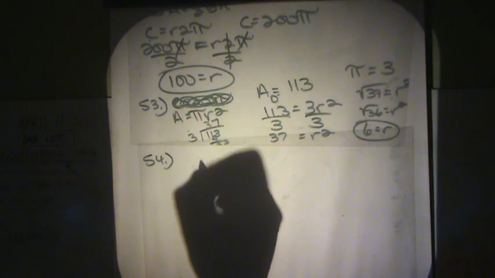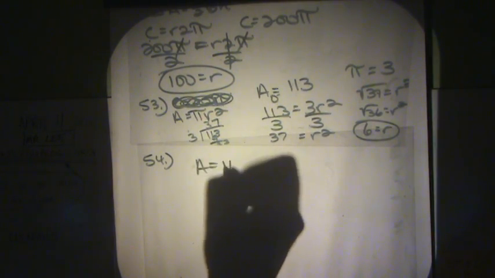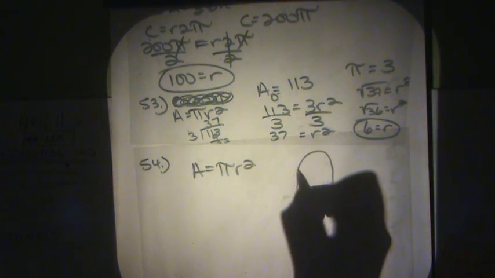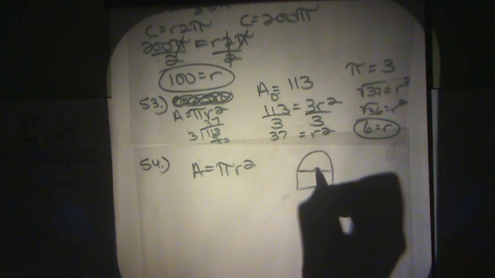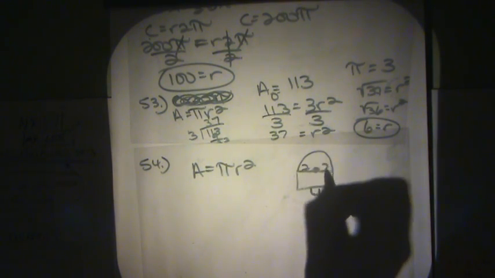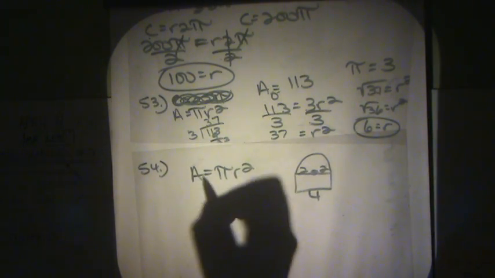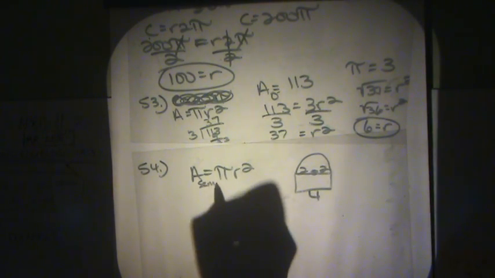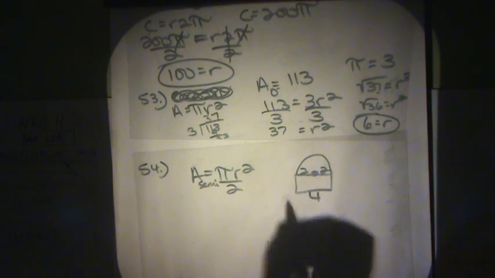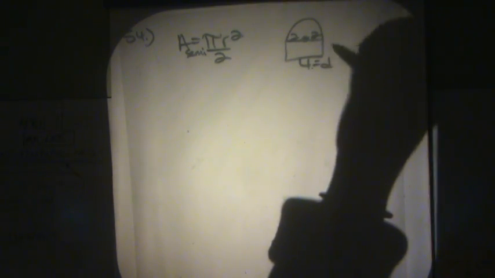54. Oh, isn't that nice? They gave you the formula. That is so nice of them. But you're finding the area of the semicircle. So remember, these are the ones I think look like basketball courts, or someone said a snow cone. So this whole thing is 4, this is 2. And remember, we're finding the area of a semicircle, meaning I'm going to have to divide by 2. But I'm using 2 for the radius, so this 4 is the diameter. Sorry, I forgot how much of a klutz I am.